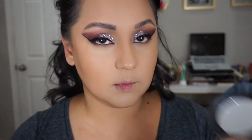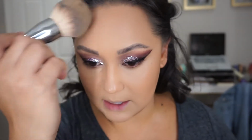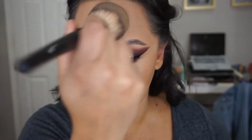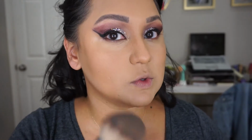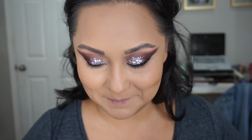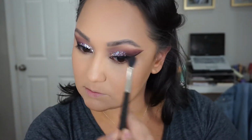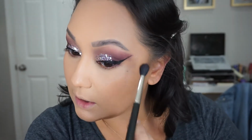Now, to make this situation a little bit better, I'm going to take my powder. This is Studio Fix powder by MAC in NC42, and I'm just going to press this, and this is going to deepen this a little bit. And we're back in business, ladies and gentlemen. Okay, crisis averted. So I'm just going to take my blending brush and blend these edges out.